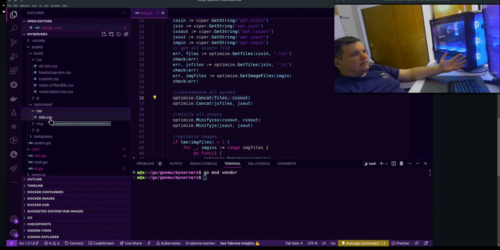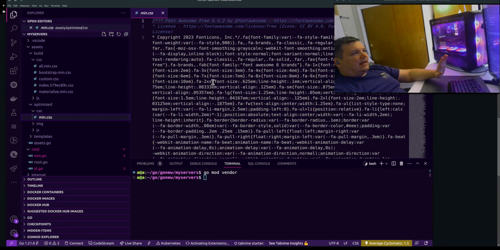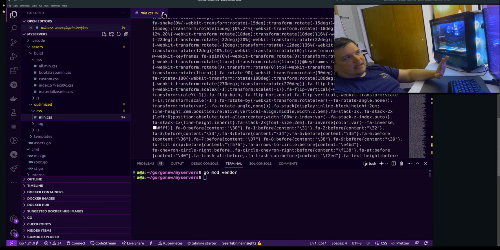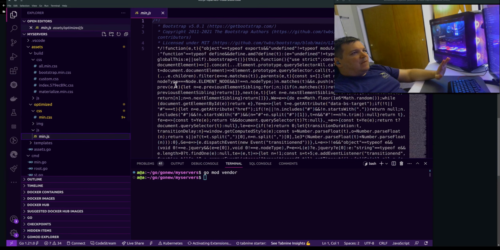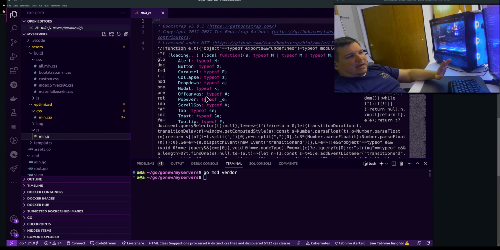Sorry, it does the concatenation first, which just throws it into a slice. Then this optimizes that single file that has all those CSS files concatenated. It does not minify the names of the functions, so it doesn't make them all into one letter.